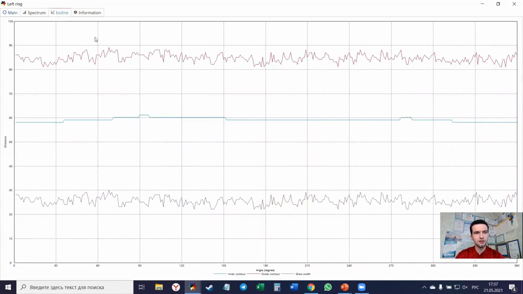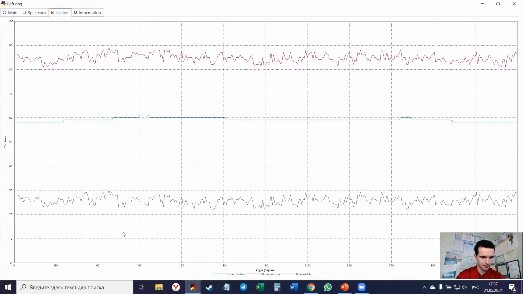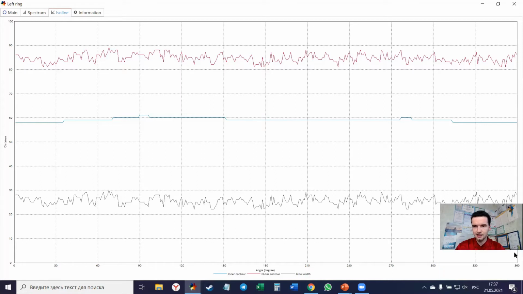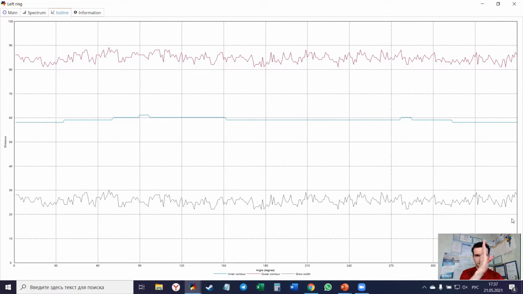And you can easily see it on this diagram here, where you can see from 0 to 360, the degrees all around this circle. And then there are 3 graphs: the inner contour, the outer contour.